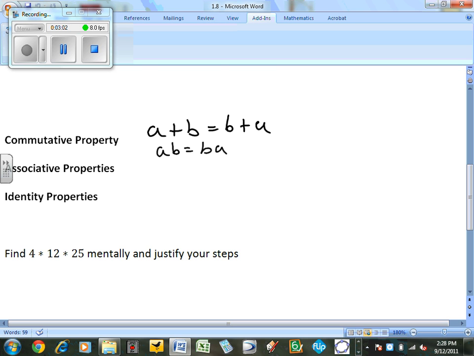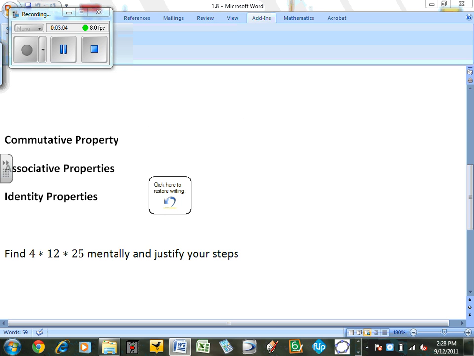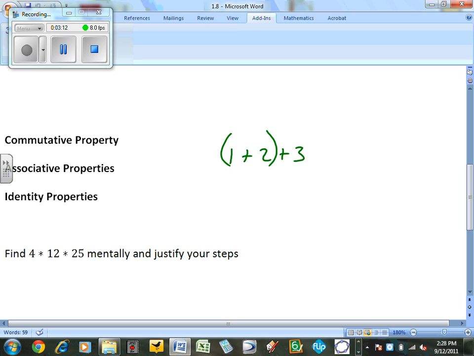The associative property is saying we can group multiplication and addition any way we want to and add it. So if I had 1 plus 2 plus 3, we can add 1 plus 2 first and then add 3 and get 6. Or we could add 2 and 3 first and get 5 and add 1 and get 6. So you can do it that order too. All right? And we can do the commutative property before we do the associative property too, to make it even easier if we wanted to group certain numbers together, and I'll show you an example here in a little bit.